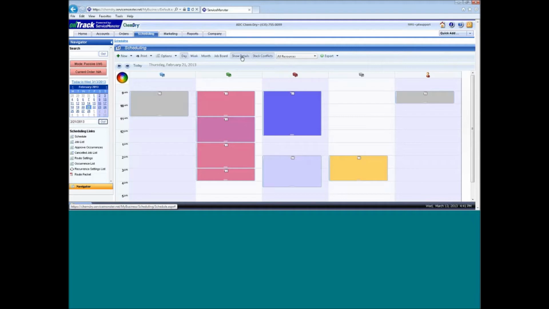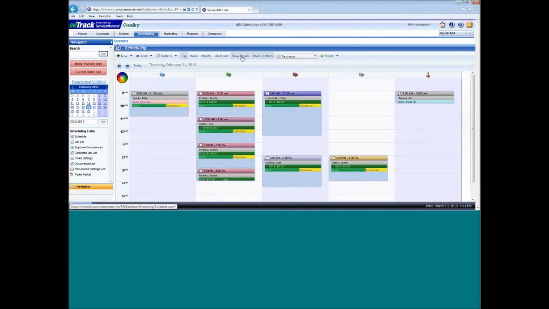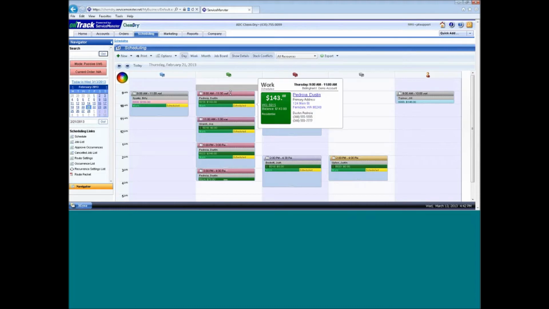But you click on Show Details, and any of these details you show here are customizable. So you can pick what you want to show up here. Right now you still have the color for the job box that shows your location and distance, the customer's name, the work order number, how much it is.